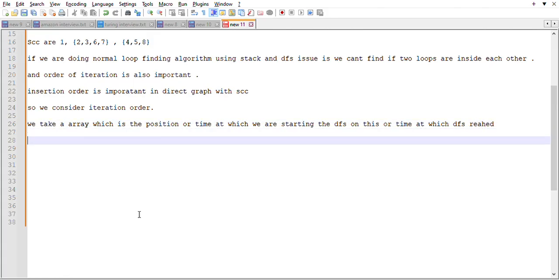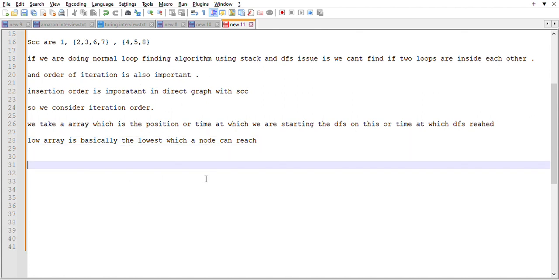This is the first array. The other one is the low array. The low array is the lowest value which a node can reach. As you can see here, 0, 1, 6 have low values 0, 0, 0.